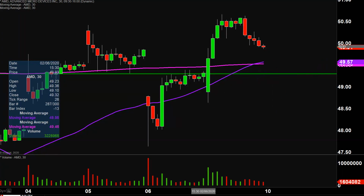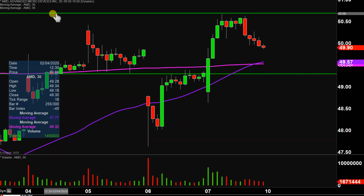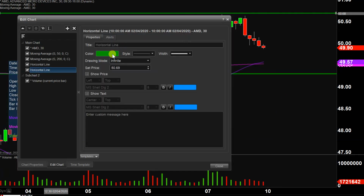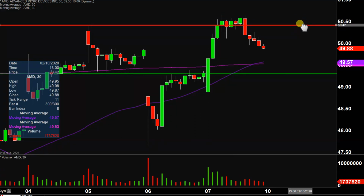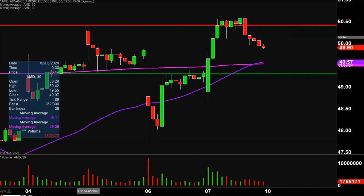As far as levels of resistance are concerned, there is one main level here to keep an eye on. So let's get this changed here to red for resistance. I'll note that this area of resistance was definitely weakened today, but the price was never able to actually maintain or get any separation. So right up here around $50.45 remains public enemy number one going into next week. All in all, though, any way you look at it, nice bounce the past couple of days. Now it's just a question of, can the price continue to build upon this momentum? Let's see what happens next week.